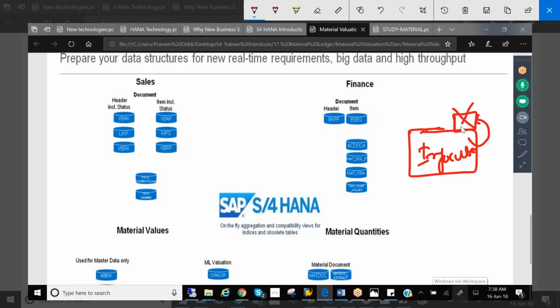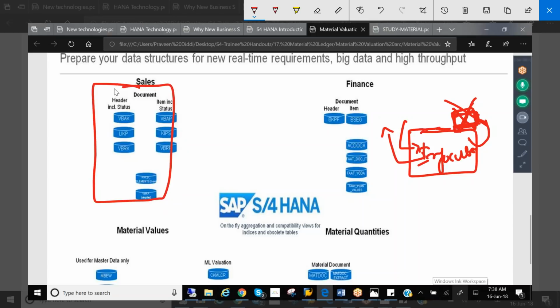Now they have removed these aggregations because you have such fast retrieval options. So why would you need to summarize again and waste your database? Instead of consolidating and storing in a subset like this, now data is directly stored here and you can retrieve it from here. You don't need these aggregations. That's the reason aggregations have been removed, indexes have been removed. So now you can see only these tables. That's it.